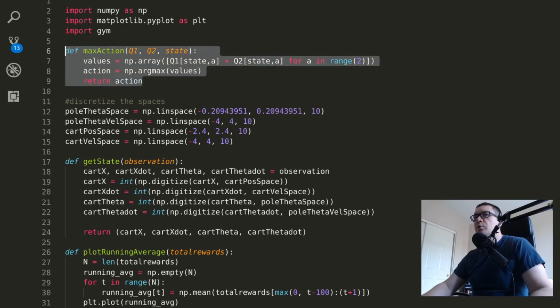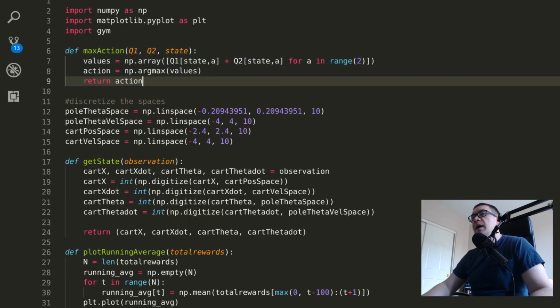Again, we have a max action function. What this does is tell us the max action for a given state. To construct that, you make a numpy array out of a list that is, for a given state, both actions. And as we said in the video, we're going to take the sum of the Q1 and Q2 for a given state for both actions. You want to take the argmax of that, and recall in numpy, the argmax function, if there is a tie, returns the first element. So if the left and right actions both have identical action value functions, then it will return the left action consistently. That may or may not be a problem, it's just something to be aware of.